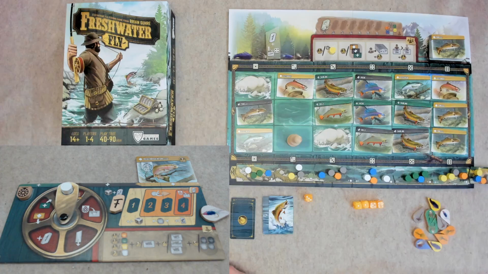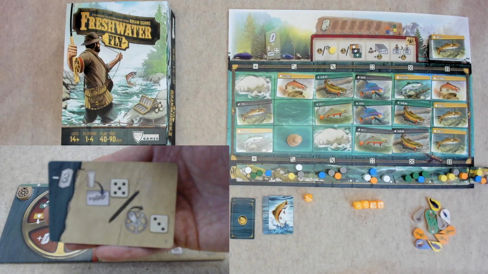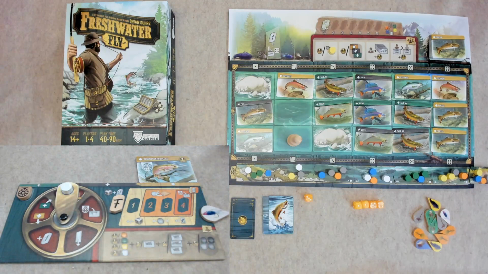Okay, so this is a special power I can use at any time, and it will be used consistently. Basically it says, if I reduce my finesse by 3, I can either cast into column 5 or increase my reel position by 3 spots. So I'm just going to set that off to the side here to note that I have it.